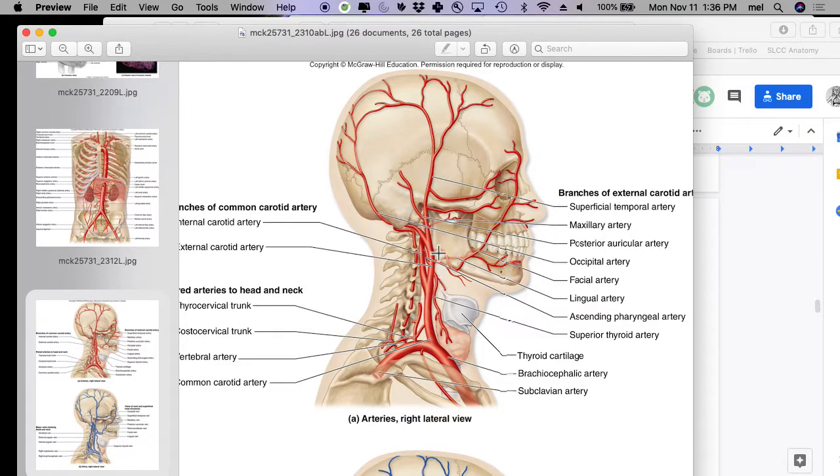So this one is called the external carotid artery, yeah? And this one is called the internal carotid artery, and it goes through a hole that you learned. What is it? Carotid canal. Yes, it goes through the carotid canal. So this one is going to go up through the carotid canal. The pair of internal carotid arteries delivers 75% of the blood supply to the brain. They are super duper important, okay?